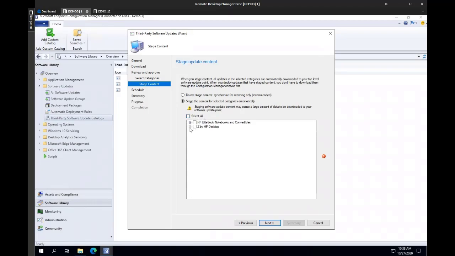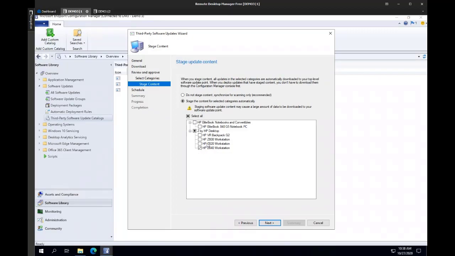This allows you to actually, instead of the update being metadata only, bring in the full content for that update. So if by default you want to bring in all the update content, and you intend on deploying these drivers out, you can have Config Manager bring in the content as well on the sync, by selecting the categories that you want to sync in. Like we said last night with the Dell, we brought in 10 categories and it took literally all night to sync. And I think it was still syncing this morning. So just be aware that depending on the number of drivers you're about to bring in, it's going to take some time for your WSUS sync to run and download all this content.